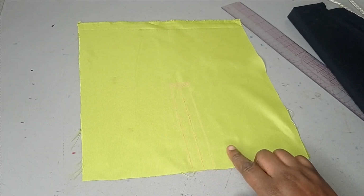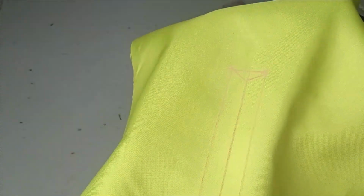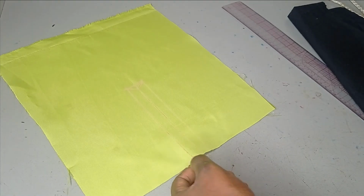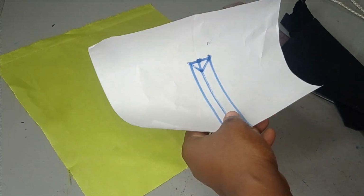Okay, so I've gone ahead to mark this out on my fabric also. I hope it is visible. Okay, so this is what I have. So now after marking it out, I'm just going to take my scissors and then cut on the center line. So let me just use this to show us how I'm going to cut it also.